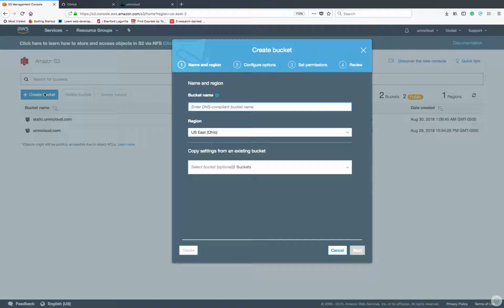Alright, I'm choosing Ohio, US East 2, because it's geographically closest to where we are here. US East 1 is really common, though, for a place to put things. The thing to remember with the bucket name is it has to be unique across the whole world.